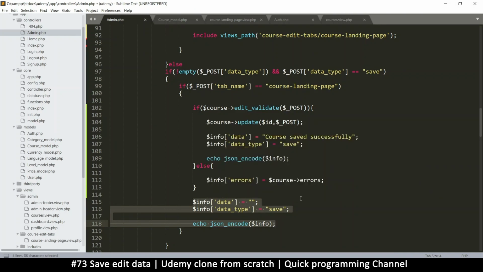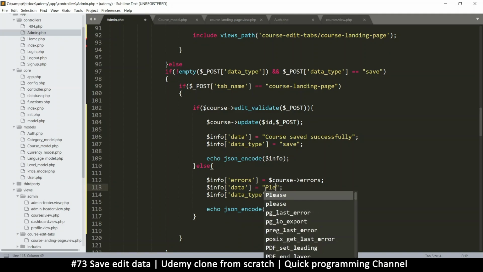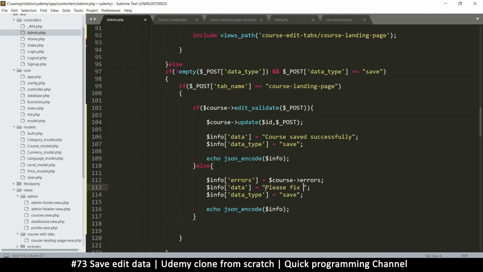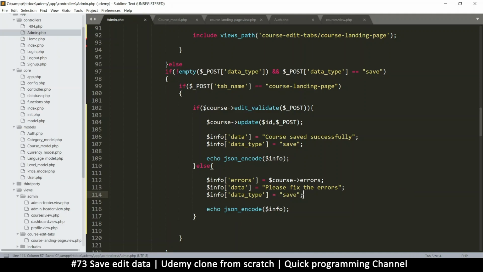So let's paste this in here as well, like this, and say here, please fix the errors or something. Okay, so we know it's type save.